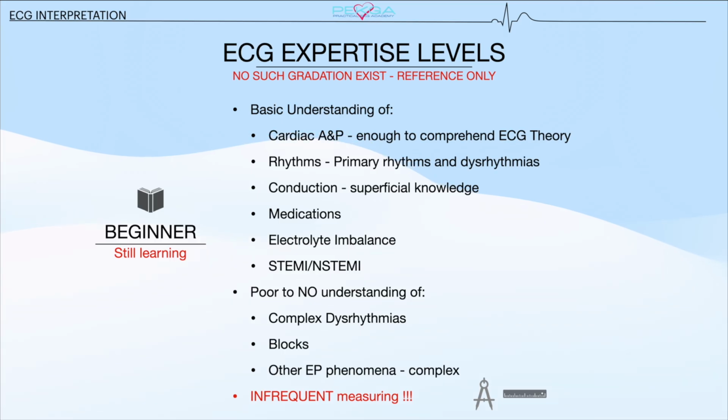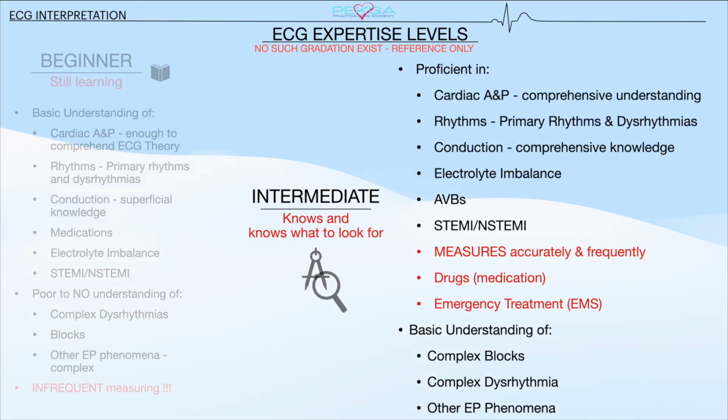Okay, now let's move on to an intermediate. You can kind of see the beginner, right, faded out here. Now this is somebody that knows, and they know what to look for. So this is a huge jump from still learning to somebody that knows. It assumes that you've completed at least a good portion of your training, and that's true.